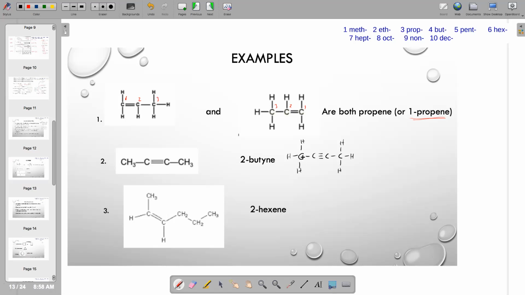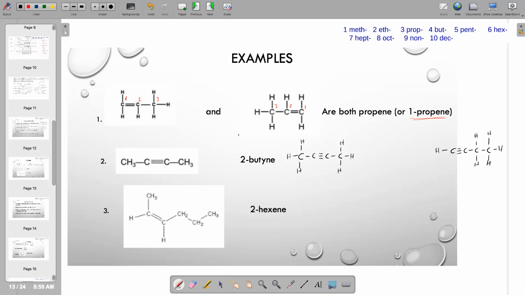I've got 3 hydrogens coming off the first carbon, 3 hydrogens coming off the last carbon, and then the triple bond is in between instead of on the end. If the triple bond were on the end, it would just be called butyne. So for instance, when I showed you yesterday, you make the molecule in this fashion, it still has the same number of hydrogens, like this. Let's see.